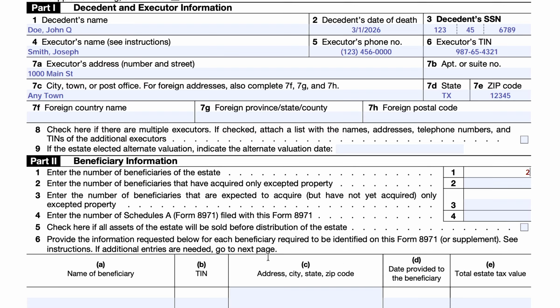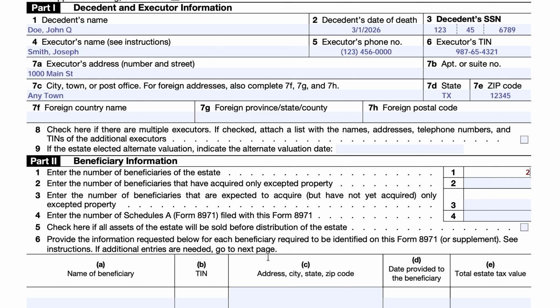The instructions don't have a whole lot of guidance here on what is accepted property. There's a whole long list. Accepted property includes US dollar denominated cash or cash equivalents like CDs, and then property that was completely sold in any number of events.